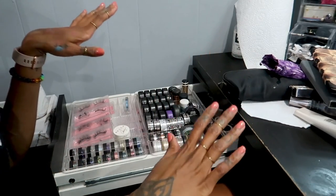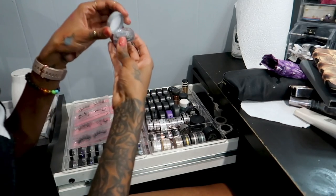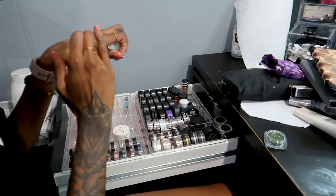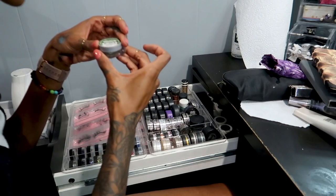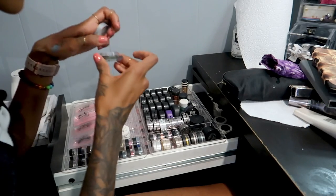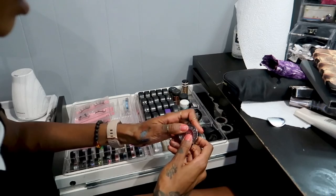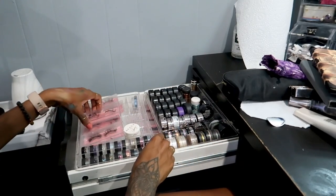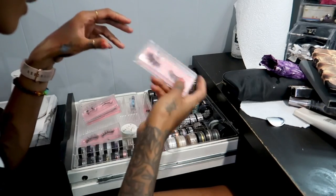I'm just going to get rid of what I know I can get rid of because this is like years old, even though it's so so pretty. This pressed eyeshadow is so old - I know for a fact - but look how beautiful it is. It doesn't smell like anything. And then I have some lashes. These lashes are all mink, which is bad, but some of these are crusty dusty so I'm going to get rid of them.